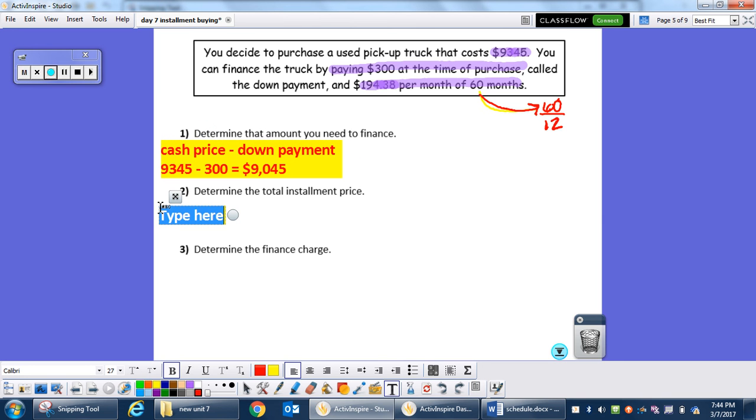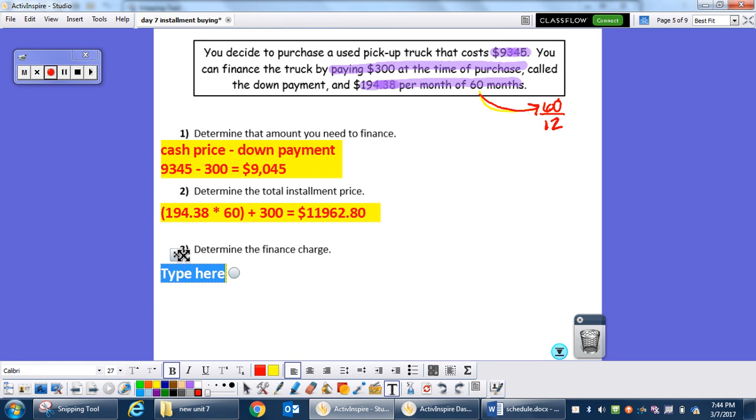Alright, the total installment price, hopefully you wrote that down, that's the sum of all the monthly payments. So we're going to be paying $194.38 for 60 months. Okay? Put that in parentheses, because that represents the total amount of monthly payments we're going to pay, plus how much we paid in the down payment, and that gets us to $11,962 is the total amount we're going to end up paying for this car, because we are going to have to take the loan out.